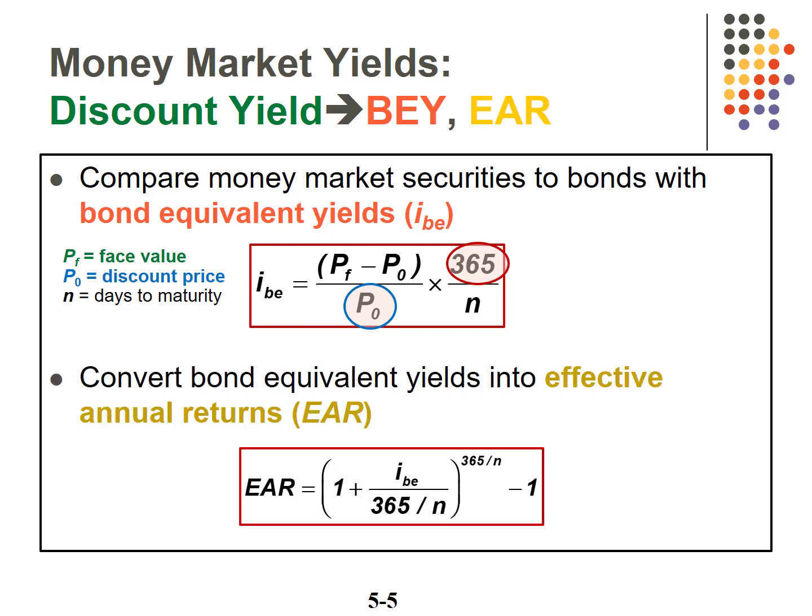The bond equivalent yield can be converted to an equivalent annual rate, or an EAR, using the formula on the bottom of the slide. Again, notice the use of the 365-day year. The 2 differences with bond equivalent yield: the denominator is the purchase price rather than the face value. Calculation uses 365 rather than 360 days. And yes, you will have a formula sheet that clearly delineates these.